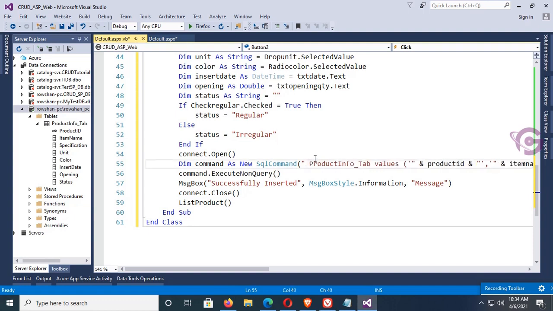Yes, update product_info_tab, this is the table name, and then set item name equal to. It will update item name, specification, unit, color, insert date, opening and status based on product ID.